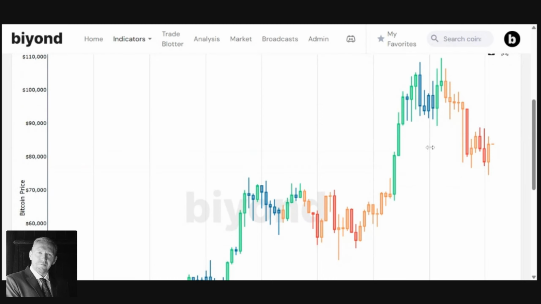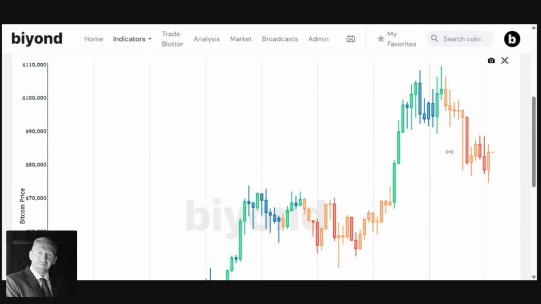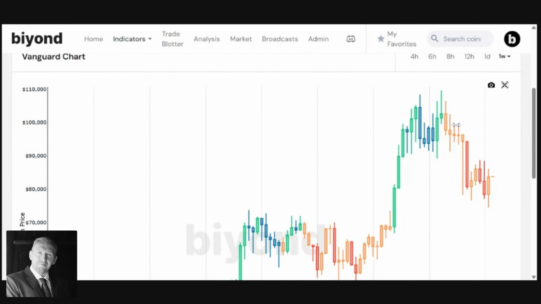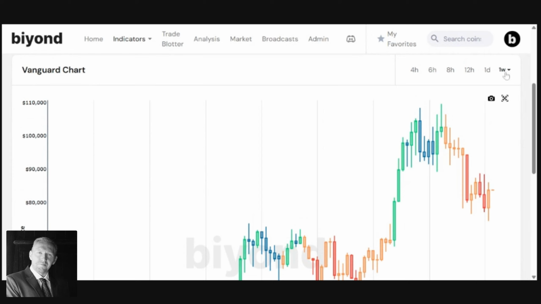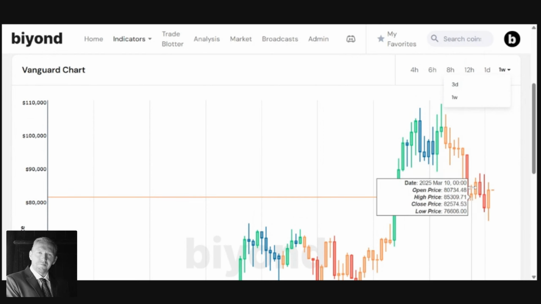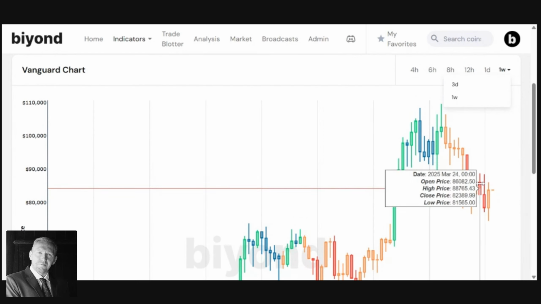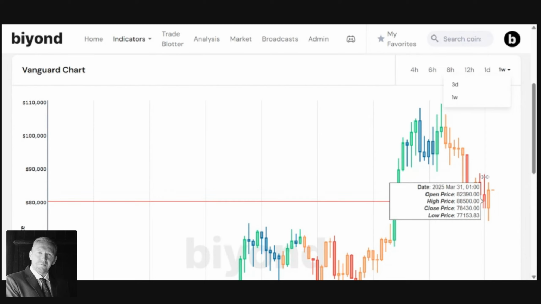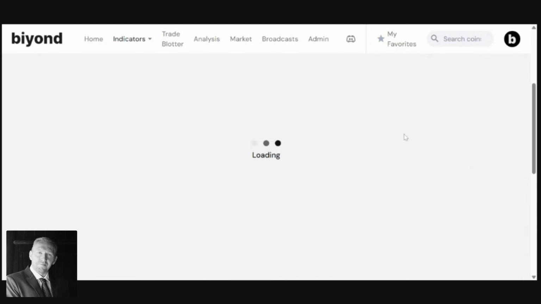So if you're saying to yourself, okay, I'm not bearish, but how do I know when the market is going to recover? The simple answer is you need to go through the other time frames that we have for Vanguard, and that'll give you an indication of when it is likely to turn. Because the problem with Vanguard is it is obviously a fantastic signal generator in trending markets, but it's a little bit lagging. So sometimes we have to run down the time frames to know what's happening.